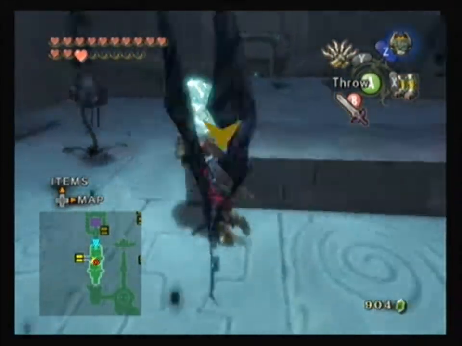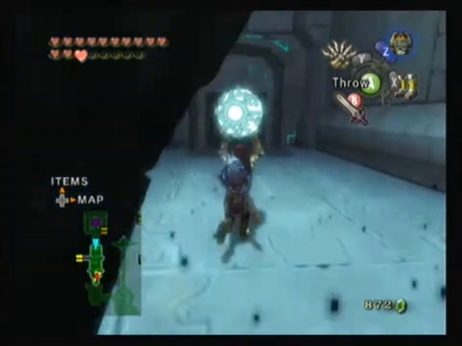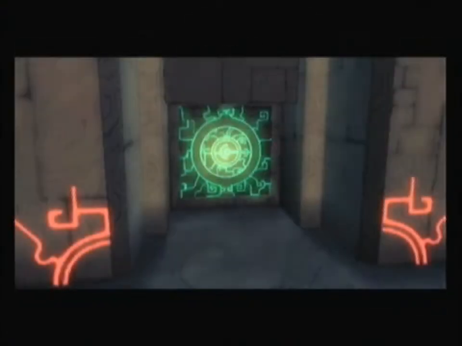Sadly, these soul orbs do not block attacks. The soul orb does not kill the Twilight beasts, but it does get rid of the smoke. As you saw right there, I was getting bullied. So I would like to pause.